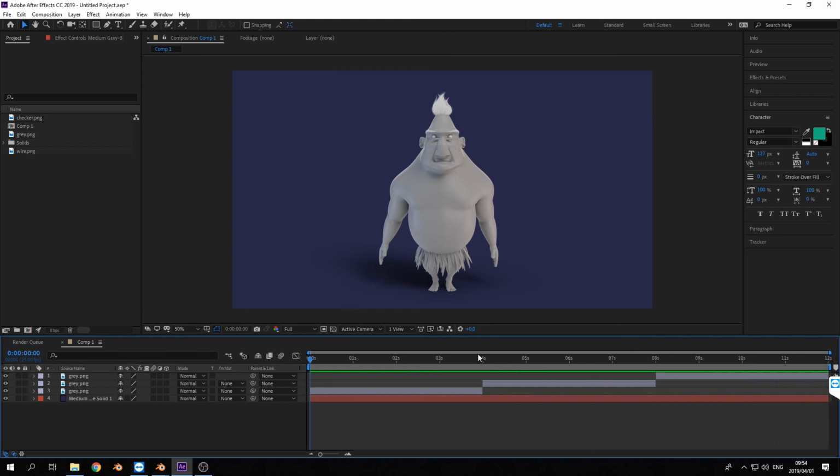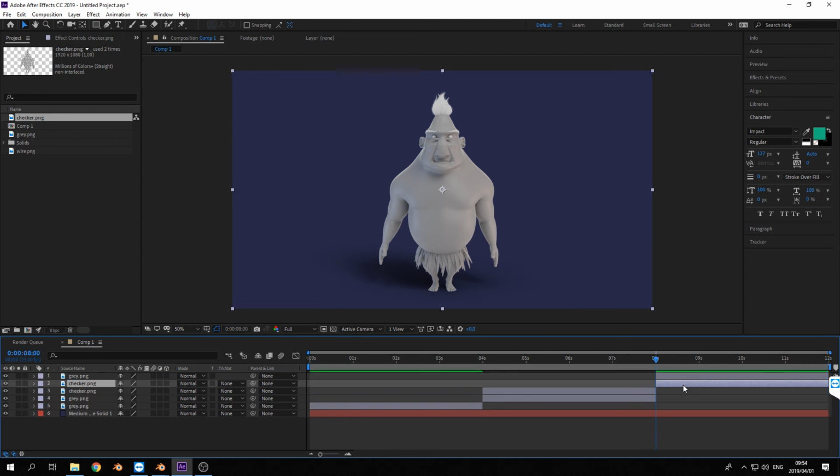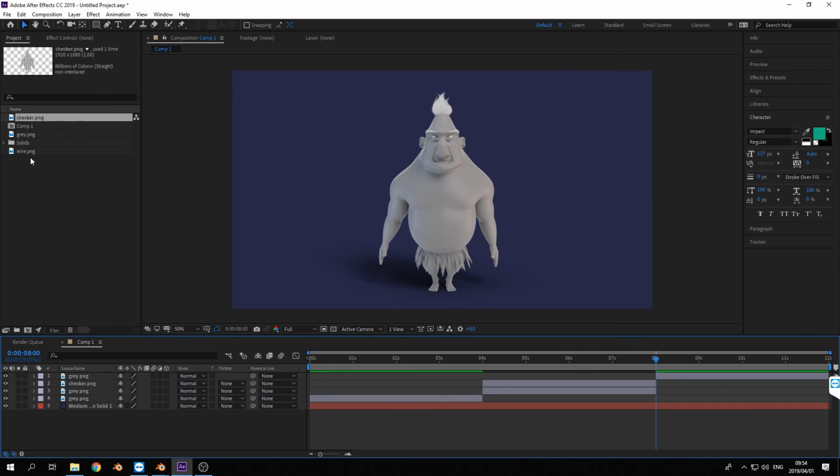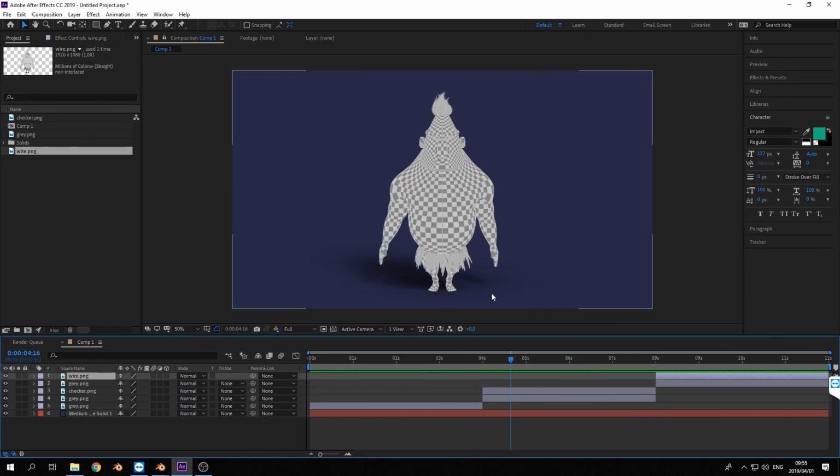Okay, but we want over here it to be checkerboard, and over there it to be wireframe, or wireframe checkerboard. It doesn't matter which one you do which, as long as all 3 are there. Okay, so yours will also match up, they will be the same length, because they're all 100 frames long.